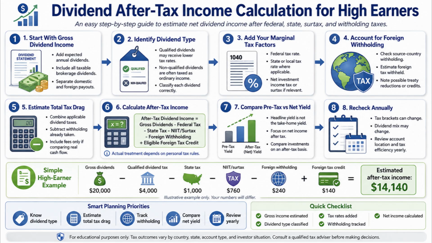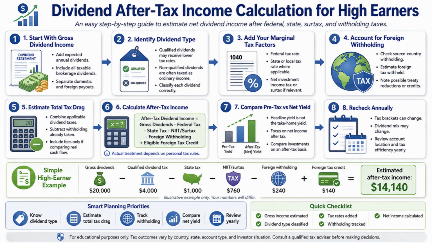Then, account for foreign withholding if you receive dividends from international investments. In many cases, foreign governments withhold a portion of the dividend before the money even reaches your account. Therefore, you should check the source country withholding rate, estimate how much tax was withheld, and also see whether a tax treaty or foreign tax credit may reduce the overall impact.